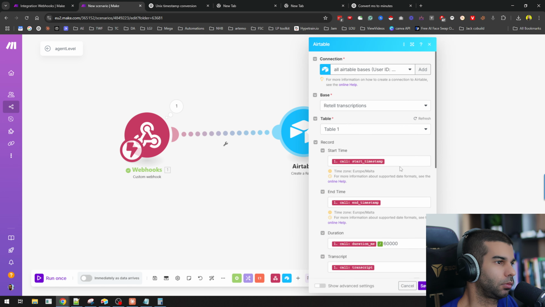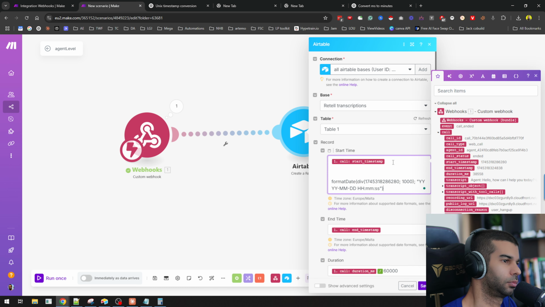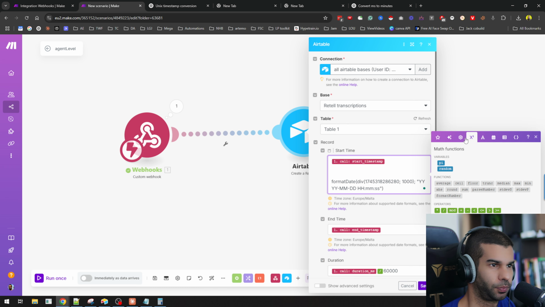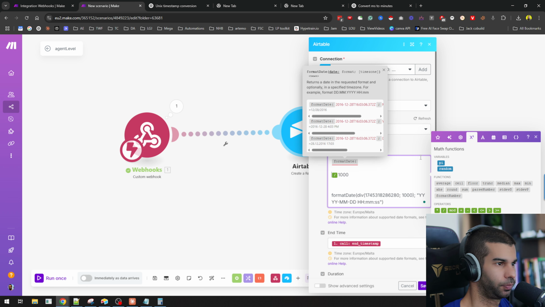Now, let's convert this into something like this. So this will be the start and the end date. So here we had to divide the timestamp by 1000 and then put it within the format date. So let's go here. We need to divide it by 1000. So again, let's use the division there, divide by 1000, and then have the format date.